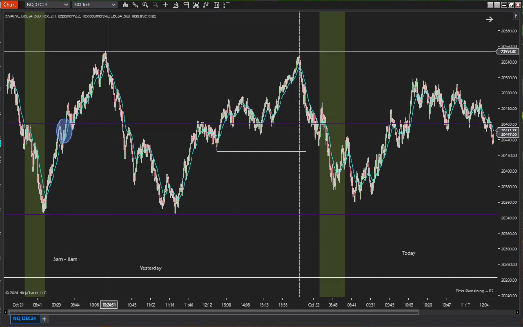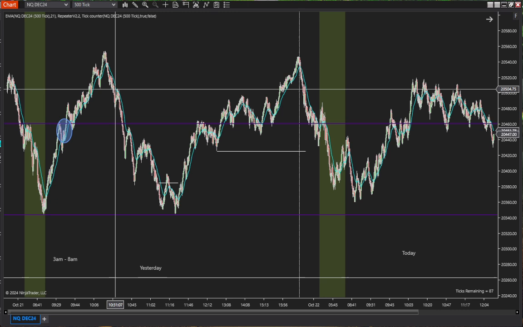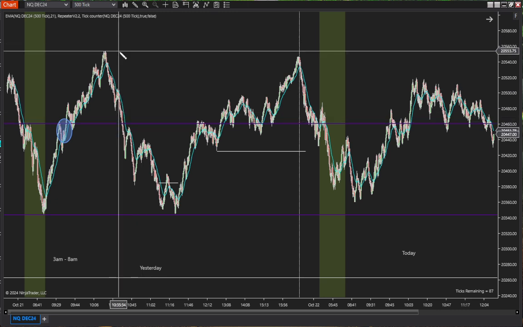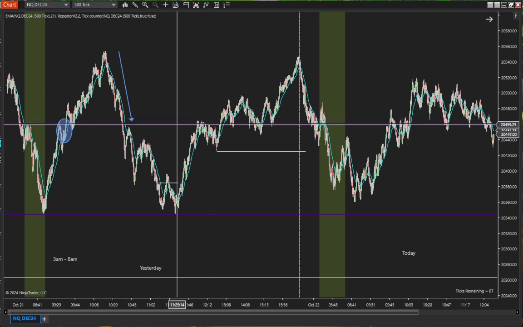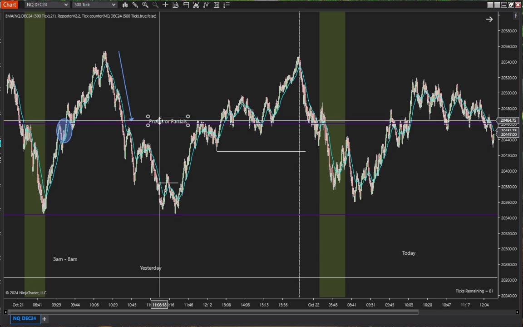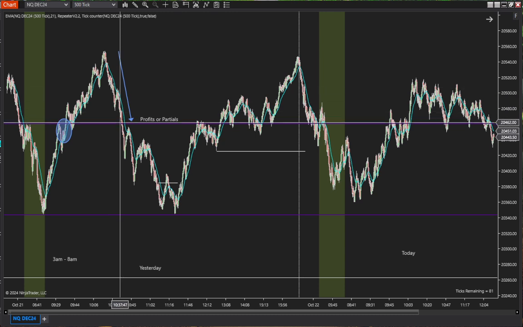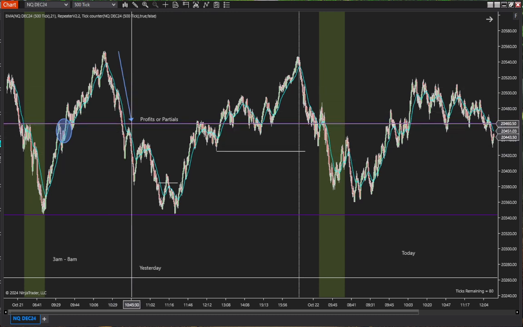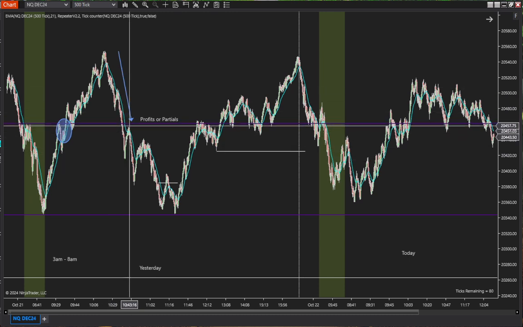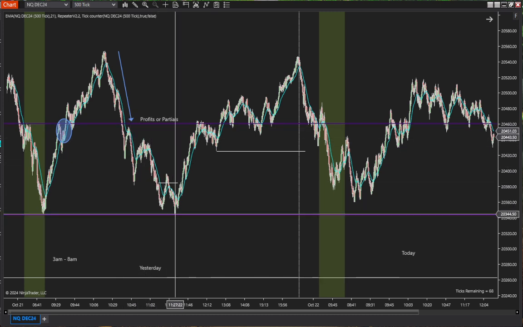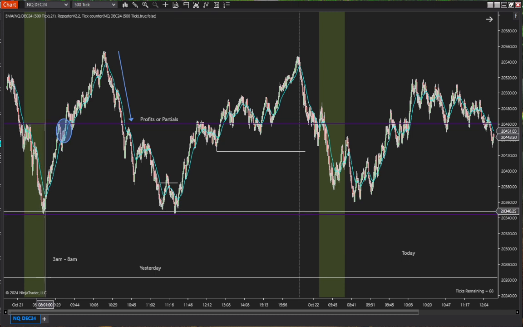When we break out, and I'm looking for that short back into retest London, when we're shorting back down into London, let's say you find a good setup, I try to take profits here, or partial profits, or partials, because I usually expect a battle. It's a battle zone. So we broke it, came back up, almost retested it, so it's within the zone of the battling, sold off. Where did we sell off to? Ticked almost exactly to the London low.